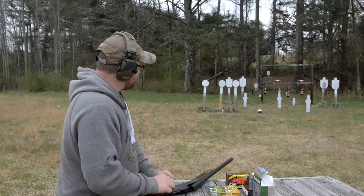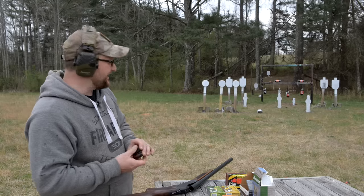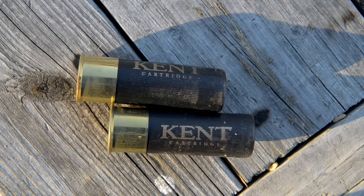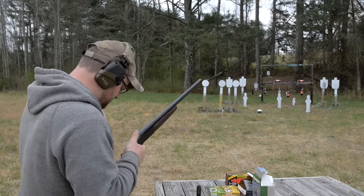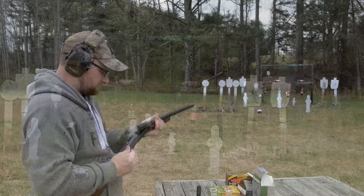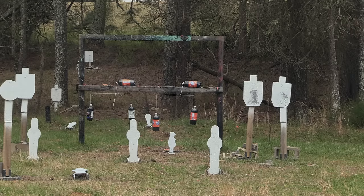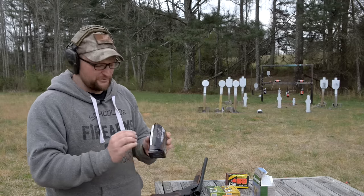I've got a couple of these Kents left — in the beginning they definitely wore out that watermelon. I'm gonna group two of these slugs; these are one-ounce Kents moving at 1750 fps — this is definitely a slug that's moving. I'm just gonna aim at the bolt and see where they hit in relation to where I'm looking. Not bad — stacked two right on top of each other. Those Kents will rattle your cage.